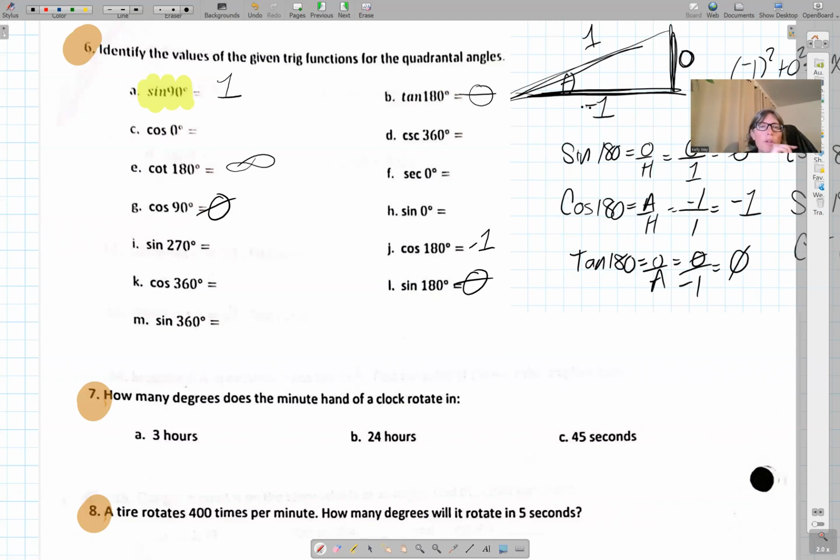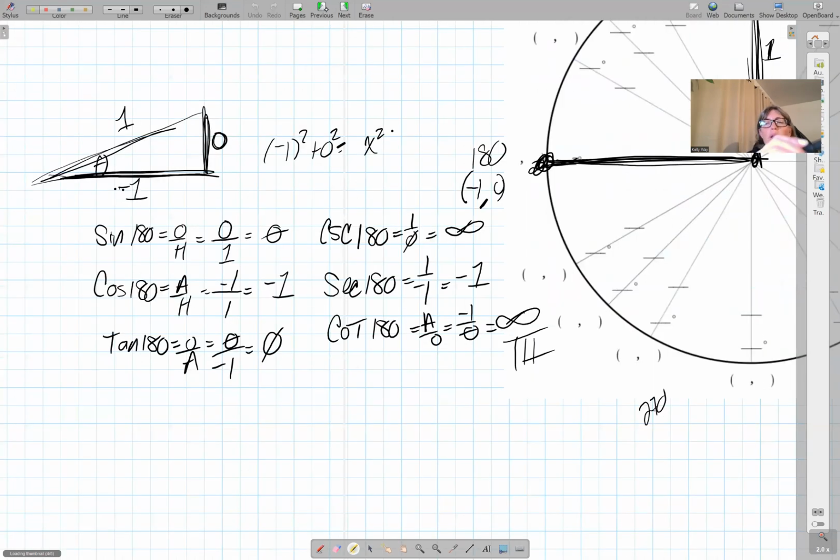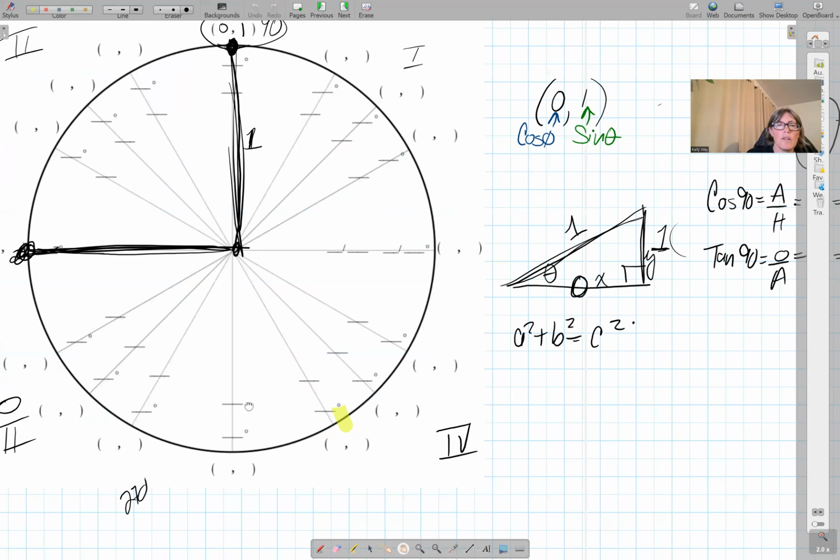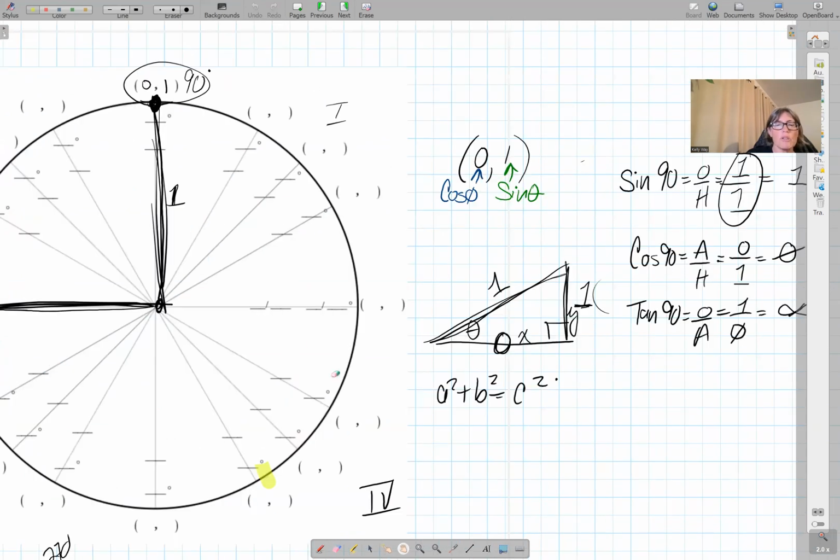And let's do, is there a bunch of them? There's 360 and 0. Here's a big hint. 360 and 0 are going to be the exact same thing because it's at the same point. So all of these are going to be interchangeable. So I will do that one as well. We're going to be here at 360 and at the 0 coordinate.